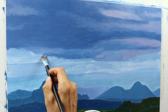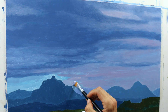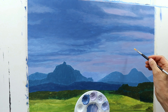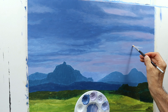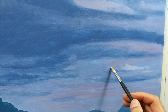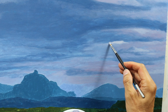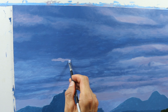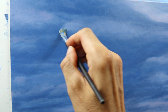Here you see me adding the second layer of color over the underpainting. Acrylics require a different approach — you basically have to layer and dry-brush blend. That's what I did here: I put the second layer on, and now I'm putting on the third layer, the detail layer, in some parts of the painting. The advantage of acrylics is that they dry pretty quickly, so you can really layer on top in a very easy way. And these colors behaved pretty well — they were able to cover pretty well.